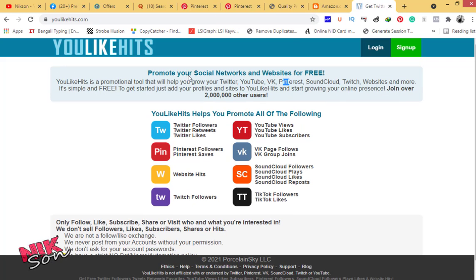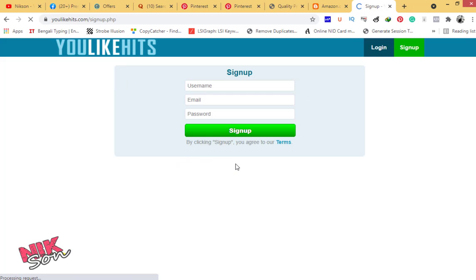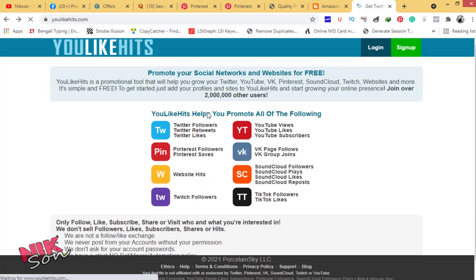It's a free site. You can just sign up for an account and run with the website. But before you start, make sure you also give some likes or follows to others to earn points, and get visits to your own website with those points. This is pretty easy.